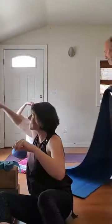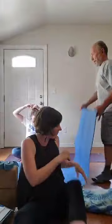Take a seat on your towel. Send your legs out away from you. Expand your toes out. Point them away from you. Pull them back towards your face. Draw your right knee in, make it parallel to the front edge of your mat. Draw your left knee in, set your left shin right in front of your right shin. Push the shins towards each other. Press the outside edges of your feet down.